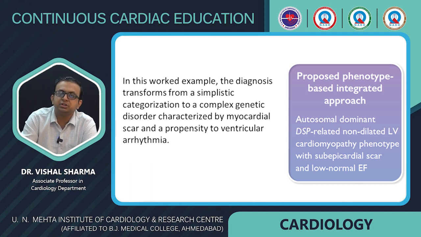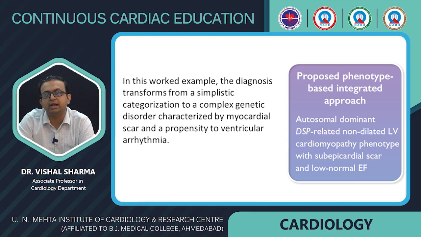So this is how we reached a specific diagnosis in this patient using a simple approach, simple tests initially, and as the tests suggested, upgrading the test and the technology that is available, and finally going to genetic screening to reach the final diagnosis. This patient was gradually followed up. He had arrhythmia, so finally an ICD was placed and he is doing fine.